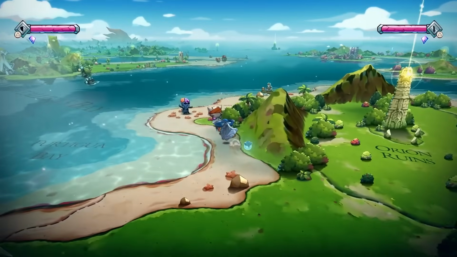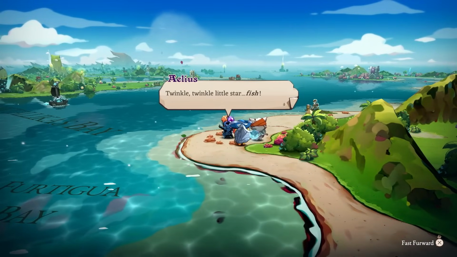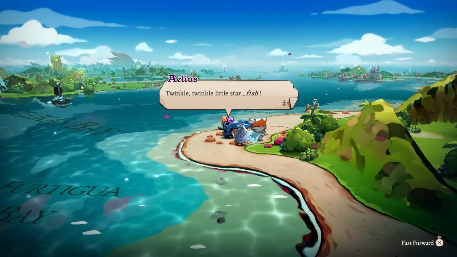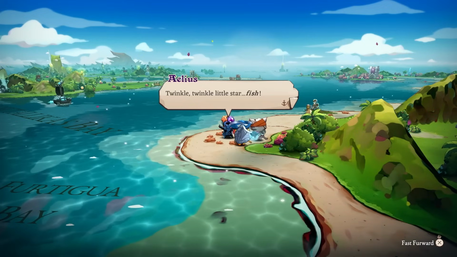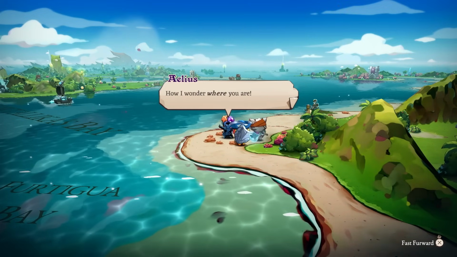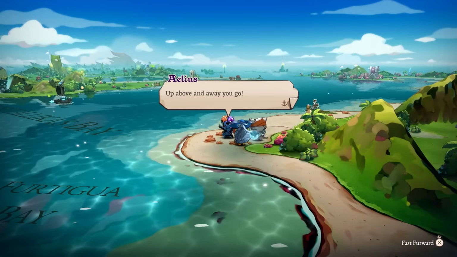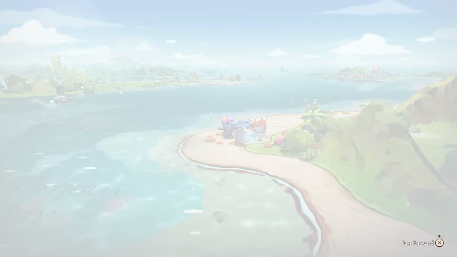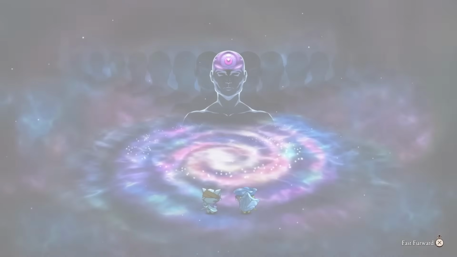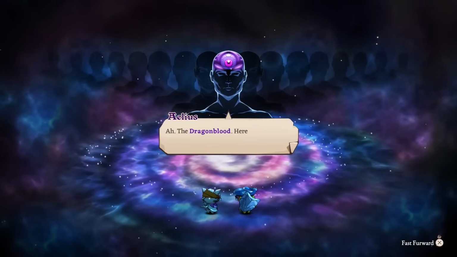Okay, who is this? Let's see who this is. I voiced like half the characters. You might as well take this one. Twinkle, twinkle, little starfish. How I wonder where you are. Up above and away you go. Just takes the starfish off and flings it in the sky. Wait, what? Oh. That's unsettling.